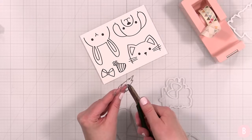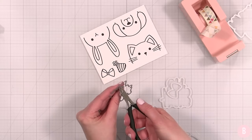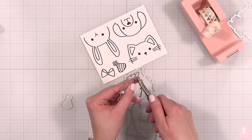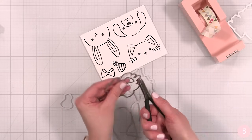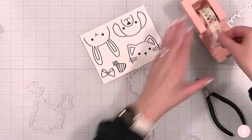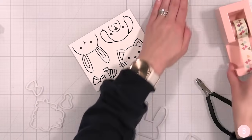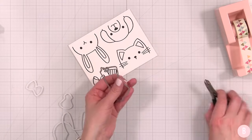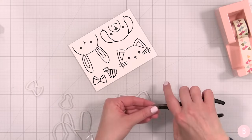Okay, so I am just trimming out all of my little dies here, getting them all ready to go. And then I'm going to secure them with some washi tape and run them through my Platinum 6. I think that was the last of them. Okay, so hopefully I gave myself enough room. Let's see, these are all sentiments, so I'll put those to the side. But hopefully I gave myself enough room to place these together. And if not, I'll just run them through separately.